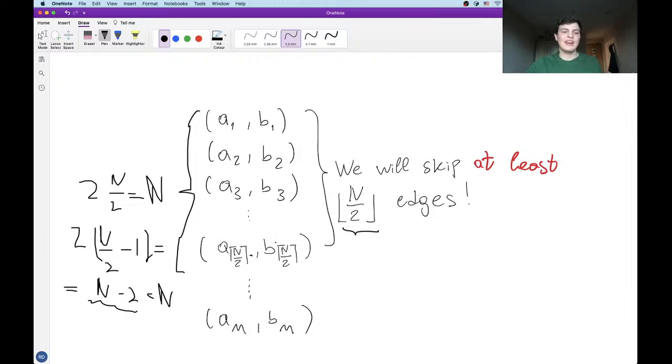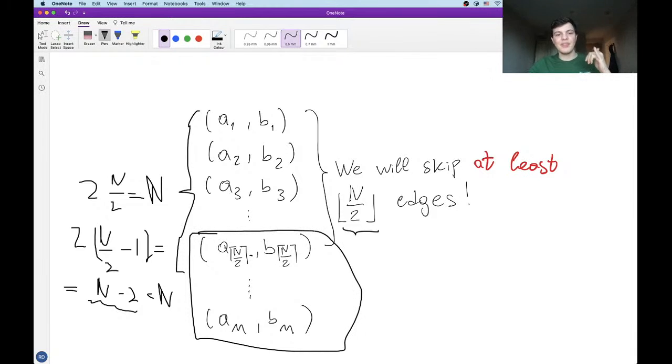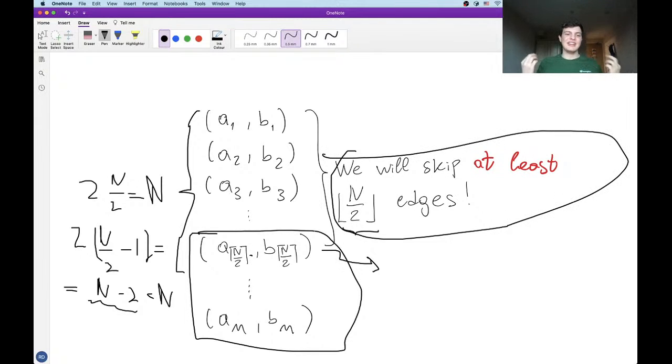And this means that on the n over 2 sailed up, in the worst case, this will be the first flip. Maybe the first flip will happen later than that, but in the worst case, it will happen on the n over 2. Basically, what I want to say is that we are going to skip at least n over 2 edges. Yeah, I actually have written it here. I was curious how to say it in a good way, but the main idea we get is that by the pigeonhole principle, we just skip n over 2 edges.